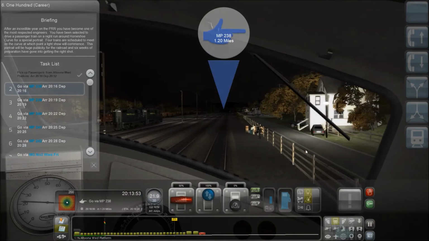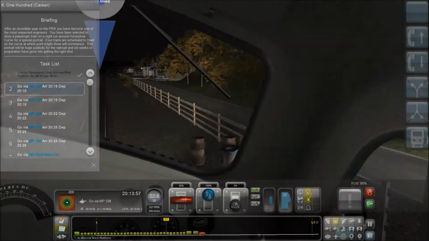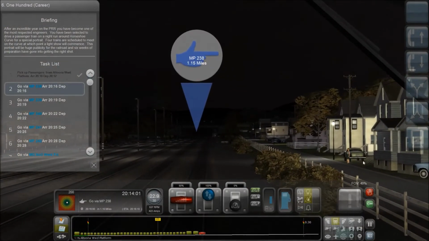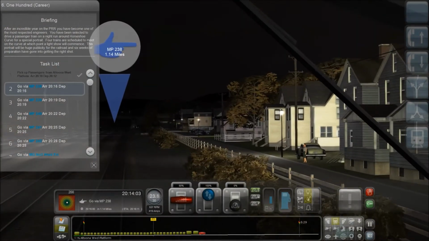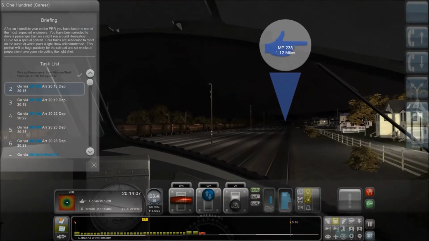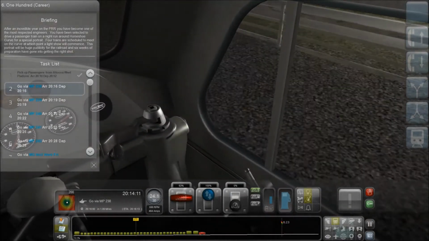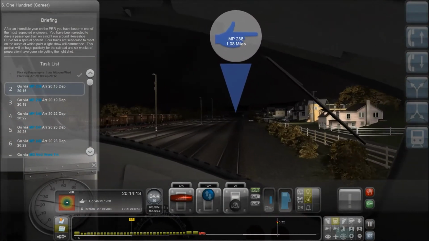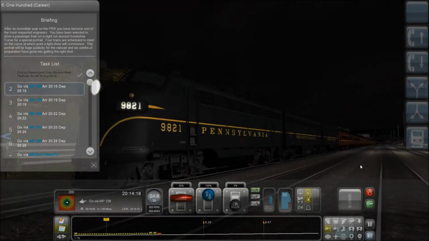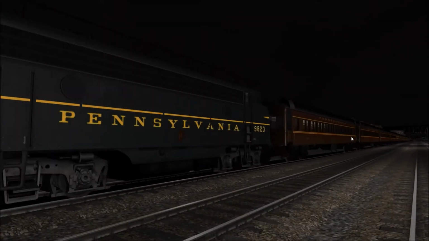Good. The sand will give us more traction on the rails. Oh, hello. There's some people. Oh, there's a lady out there standing on her porch. I'm going to go ahead and put up the throttle. We're kind of struggling a little bit. We're gaining speed, but because of the uphill grade and the weight of our train, it's slowing us down. Let's get a nice pass by.